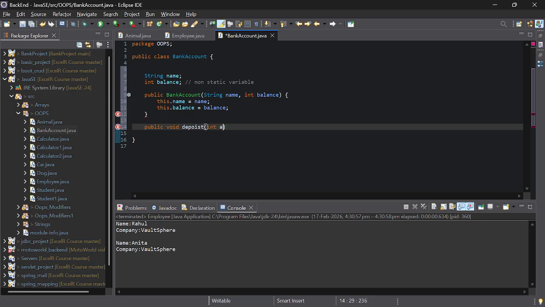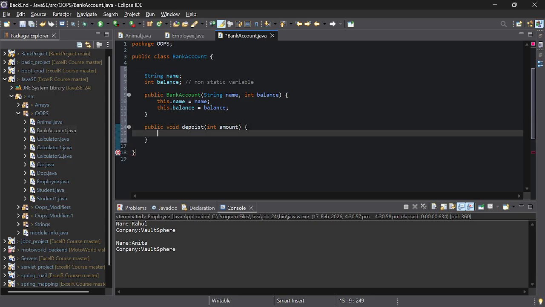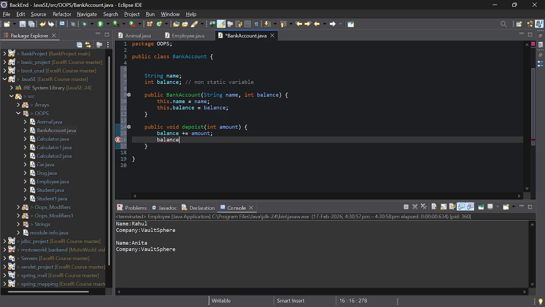And I will create one method with the name deposit, and I'll pass one argument, which is amount, and I will make balance plus equal to amount. You know about this operator, right? Plus equal to is an assignment operator. We can write it like this, or we can write balance equal to balance plus amount.